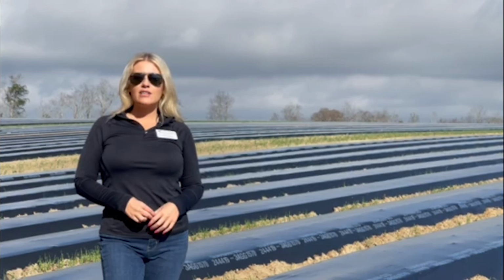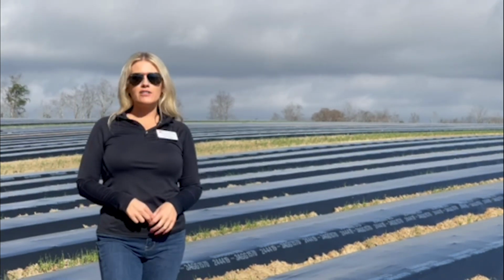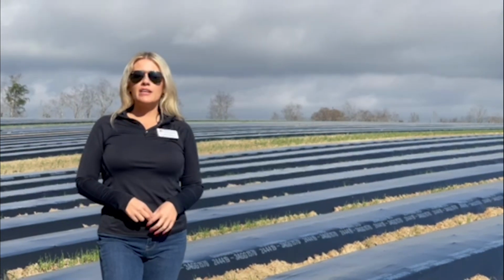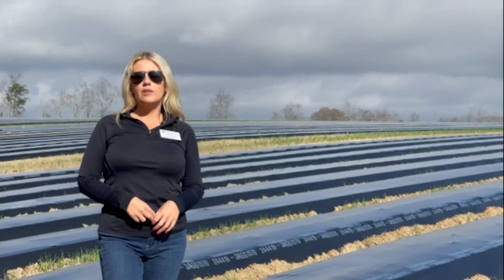You'll need to select an area that gets at least 8 to 10 hours of full sun, and I recommend taking a soil sample by your local extension office to make sure that you have enough nutrients in your soil to grow these plants. Your rows should be spaced at least 3 feet apart, and plants should be spaced 1 to 2 feet apart.